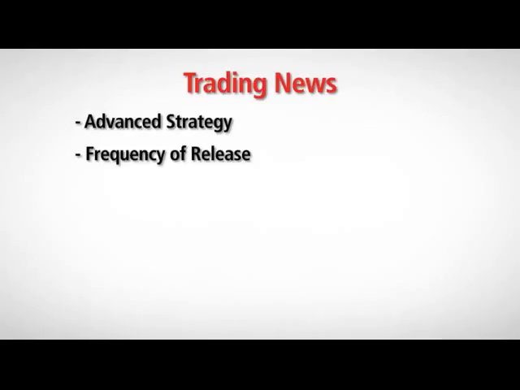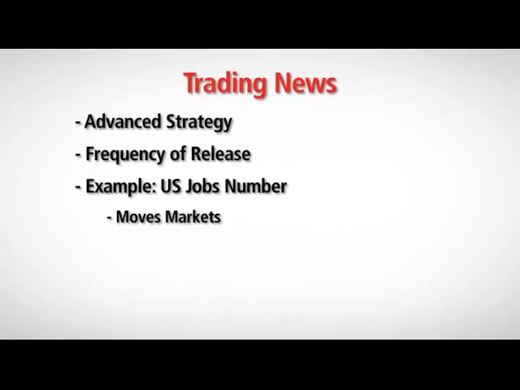A good one to start with is the U.S. data on employment and jobs, which moves the market significantly when it comes out. The news is released every Thursday at 8:30 a.m. Eastern Time. The market views this data as an indicator of market conditions, and the number can move the market significantly across multiple asset classes. Developing a binary options trading strategy around the jobs announcement in particular is quite useful because it comes out every Thursday, so you're going to be able to use your strategy every week.